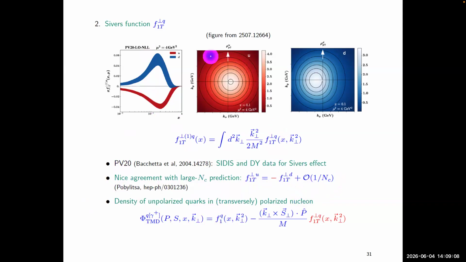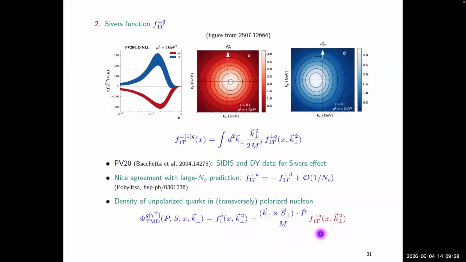And so what is shown here is the following. We have seen this before, the TMD correlator traced with a gamma plus containing these two terms, the unpolarized TMD, and this second term is the Sivers function, where I wrote this prefactor a little differently, not with this two-dimensional epsilon tensor. So this quantity on the right-hand side is shown here for x of 0.1 for a certain scale, in the k_x, k_y plane. The nucleon polarization points up here.